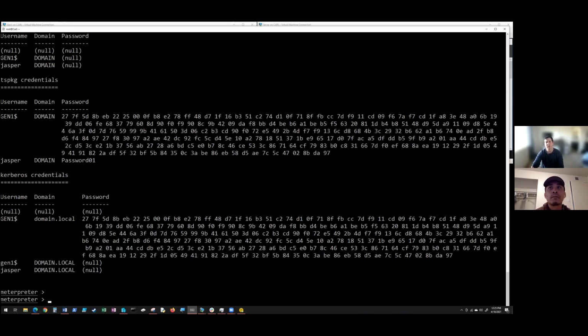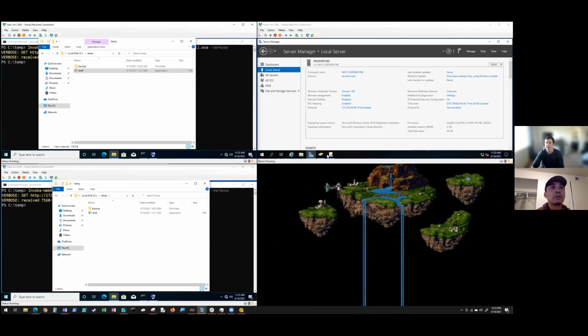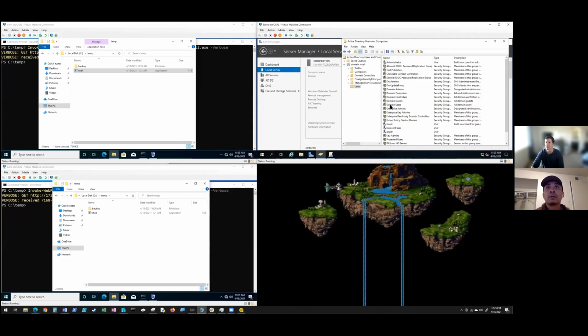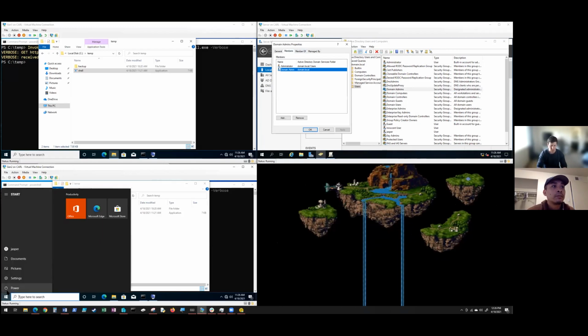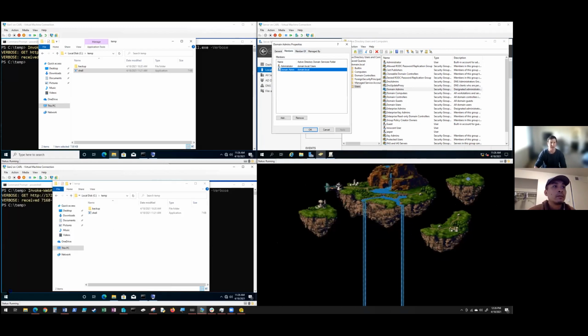But I wanted to bring up, I created a domain administrator just to show how dangerous this can really be, right? So this is the Domain Admins group, and I have a member called domain admin. And so I'm going to come over to Gen 2 and do a remote desktop connection over to Gen 1, just to show it doesn't have to come from the domain controller.